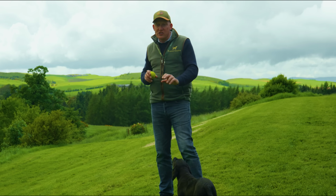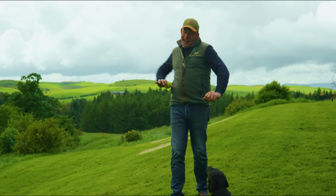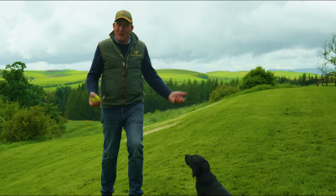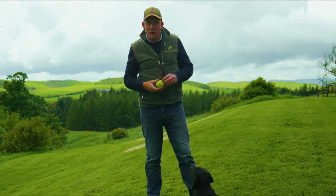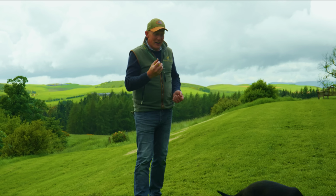The second problem with dogs is they're running after the ball and they're twisting and spinning and turning and their joints aren't strong enough. And you're putting excess pressure on their joints as they're turning corners, and they're going to end up with knee problems and elbow problems and all sorts of things. In the same way you would if you had a little kid and you were forcing them to do 5K runs at 3 years old, you're probably going to give them bandy legs and dodgy knees. It's just reality.